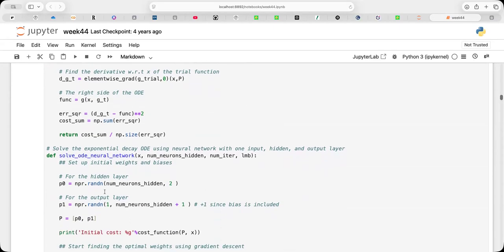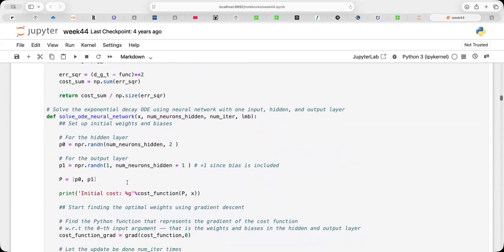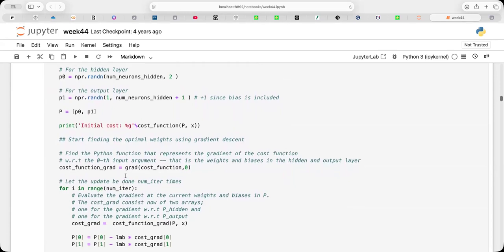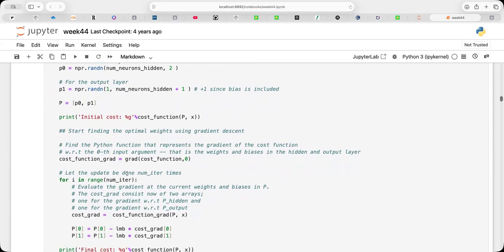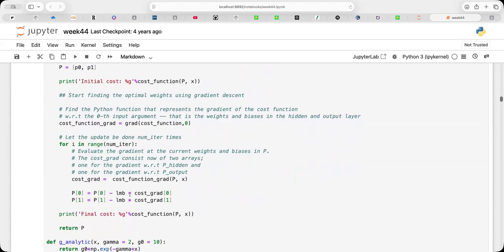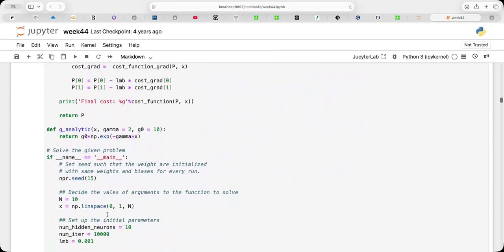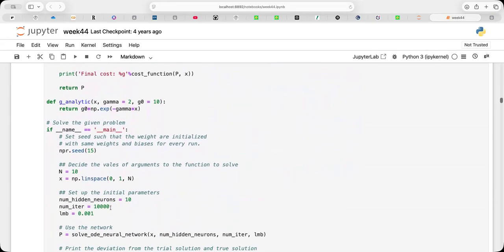Now, if you then go through here, what we are doing now is simply to perform the backpropagation. And you can see now that we set up the gradients. We have a parameter lambda. And we are also comparing with the analytical function here. And in this particular case, we are actually doing a kind of overkill. We have only 10 points. And we are doing 10,000 feed forward and backpropagation steps. So this is a kind of overkill.